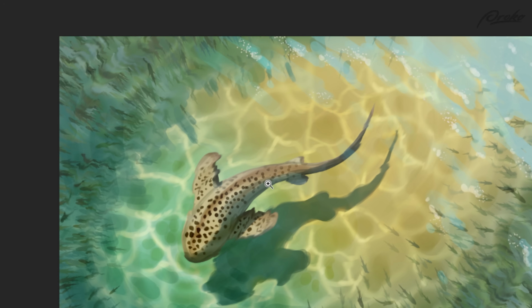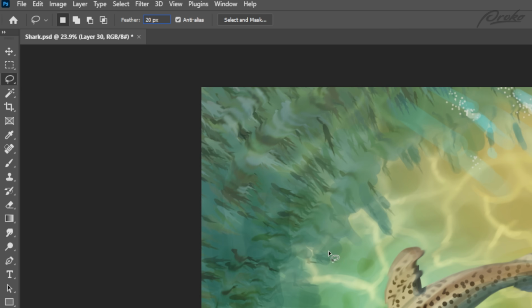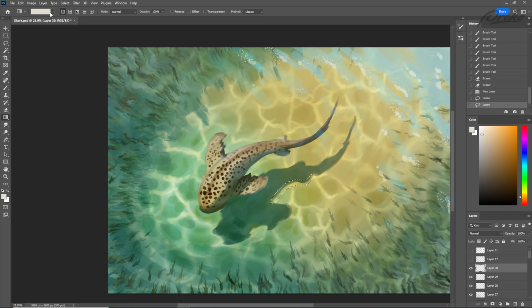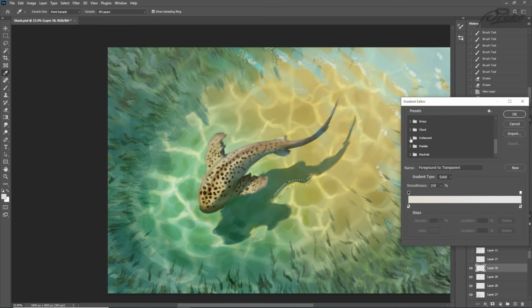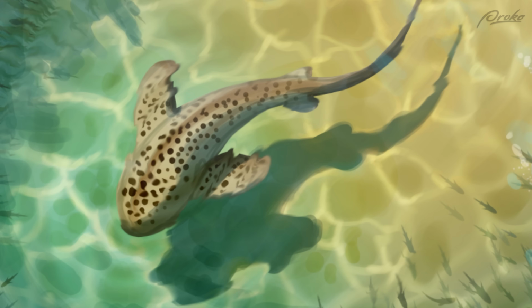When light refracts in water, you actually get these really cool pockets of rainbow light, especially around shadows. Again, I don't really know why this happens. I just see it in a photo reference and I like adding it in. So I'll add maybe 20 pixel feathering on my lasso tool here. So I've selected a little area on the edge of the shadow of the shark. And then if I go to my gradient tool, there's usually an iridescent, there's this rainbow right here. I usually use that. And I just drag a little rainbow out and then set it to overlay or soft light. And it creates a really beautiful little rainbow effect.